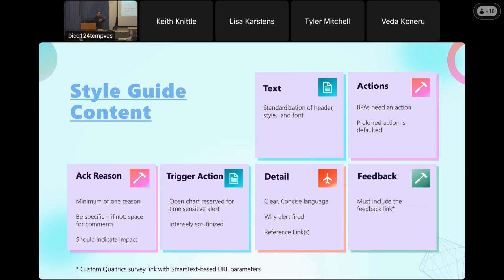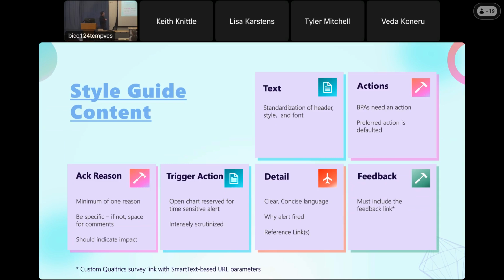When an alert comes up in front of them, you want them to know where to look for the relevant information they need in order to act upon that alert. Maybe not even explicitly, but subconsciously: this is where I'm going to see these elements, this is what it means when I click this, or this other thing. So, things like standardization of the header style and the font.